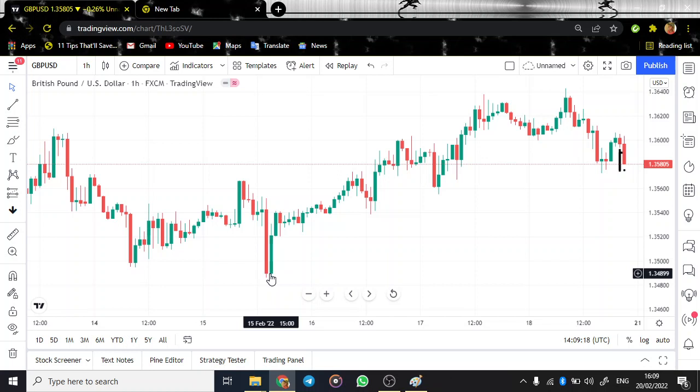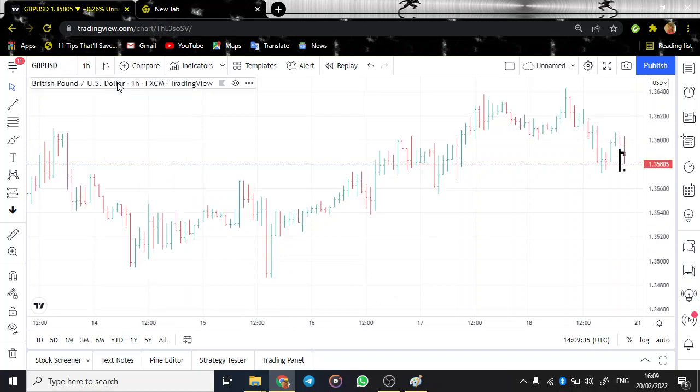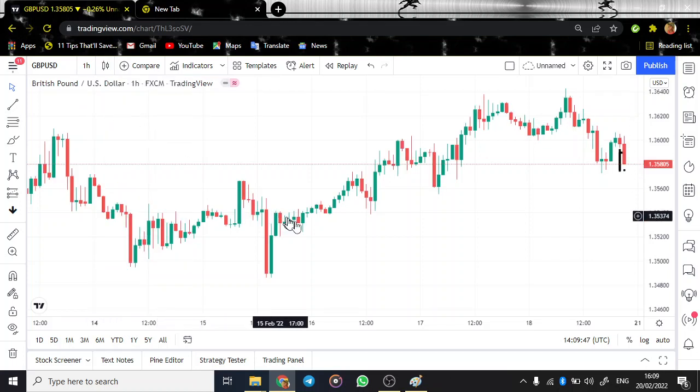They are not unattractive to the eye, and they are not like a line. If you look at a line, you don't get to see the open, wick, shadow. And bars are not that good looking either. And if you're somebody who uses glasses, you may not actually see what is happening here. But if you look at the candlesticks, you just get to see clearly in a better way, and they show us the psychology of this candlestick when it was opening. For example, we can create a story using this one candlestick.